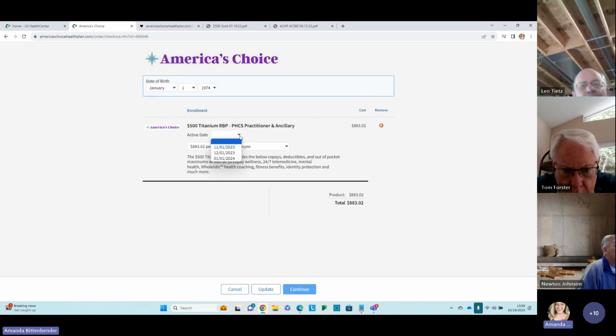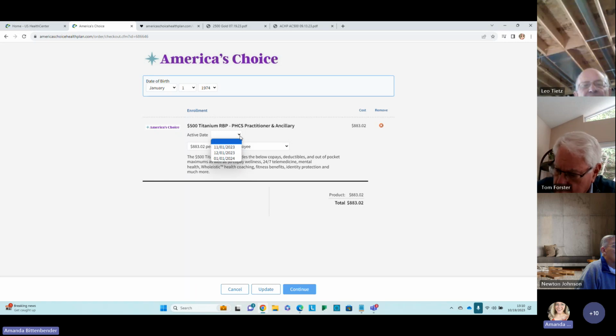One of the key components here is that you can choose the active date. Our active dates that you can have a product go effective are 75 days out. So that includes November, December, and January 1st. Some key components here: we enroll till the 23rd of the current month for that individual to go effective the following month.